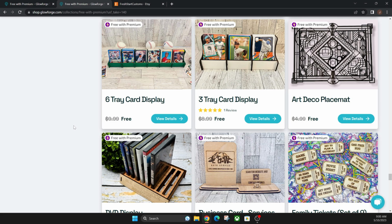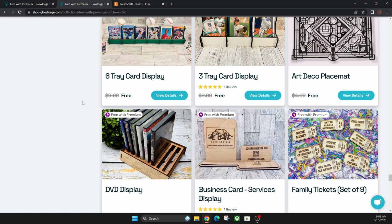You can't even export it from Glowforge's site, and if you do, you're breaking the terms and agreements of both the creator and Glowforge, and Glowforge will find you. If you're selling it on Etsy, your Etsy shop will get shut down, because eventually somebody in the laser community is going to let one of the creators know, and then they'll report you. So definitely don't do any of those shady things. So with all that out of the way, that is the difference between the two.